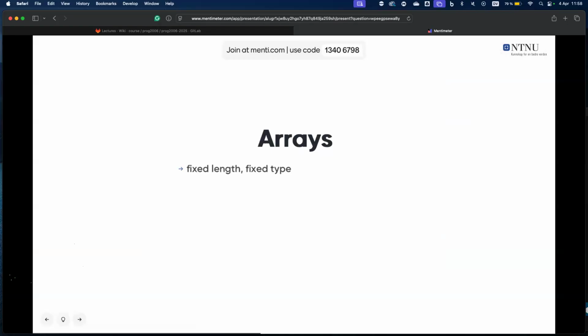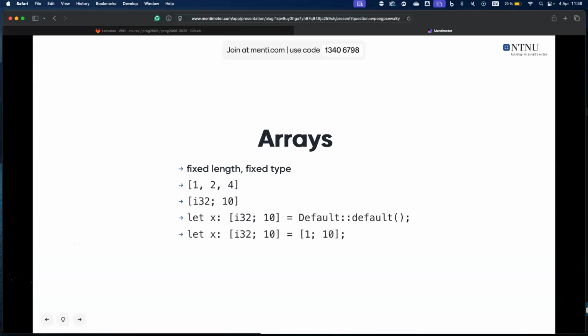All right, there are arrays, same as in other programming languages. It's a fixed length and a fixed type, so you cannot have multiple types like in most languages. You say, I have 10 of i32 in this array, so you specify the size with the colon. Then you can initialize it with default values, for example zeros, or to a particular value by using this size syntactic sugar, right? I never remember all those syntactic sugars, so I need to recall them, but I remember that I can do it, right?